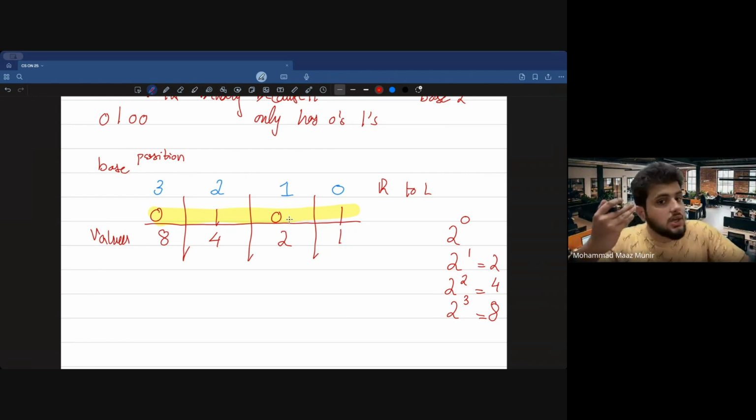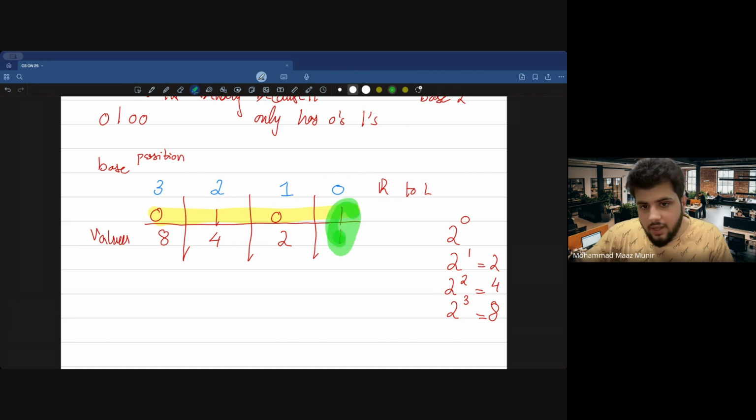Now, when I want to code or encrypt something, like if I say, Ahmed, send me this binary value, I want to decrypt it, how am I going to understand it? The logic behind this is that we are going to be adding the values where the binary value is 1. Where is the binary value 1? We have the binary value 1 up here, and then we have the binary value 1 up here.